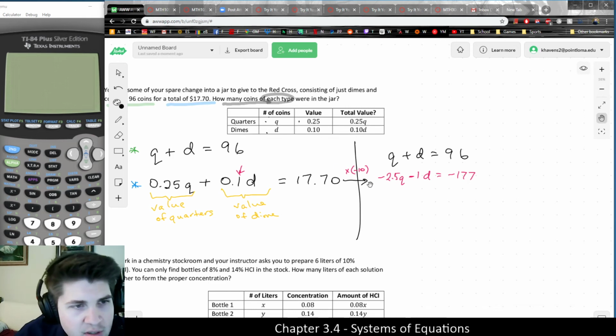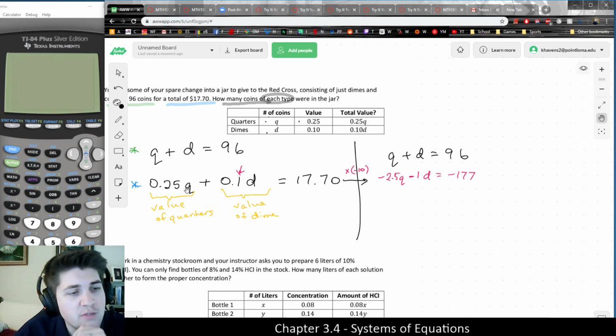And really, it was just another general strategy for dealing with equations with decimals: if you multiply by, say, 10 or 100, you're going to move the decimal place once or twice, which will simplify your equation. By multiplying by 10, I moved all the decimal places once, which is pretty easy. And that way, this equation is now ready to eliminate. I have d plus d and minus d.